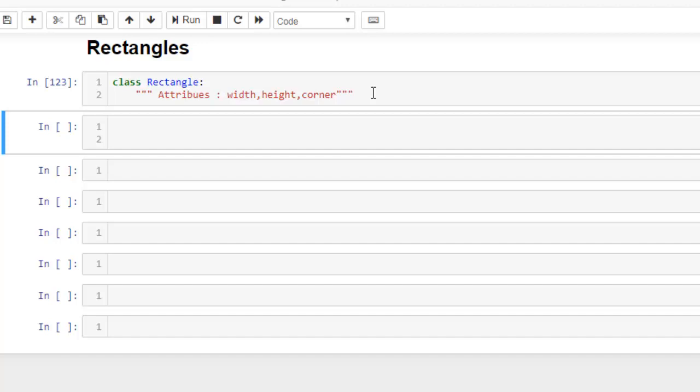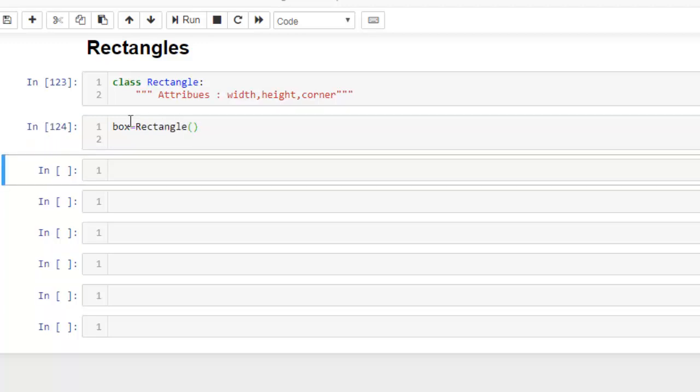Now I want to represent a rectangle, so we can instantiate a rectangle object and assign the values to the attributes. Now I will instantiate as box. Box equals to Rectangle. Now whenever you type an instance, it should return you the class to which it belongs and the address pointed by it.